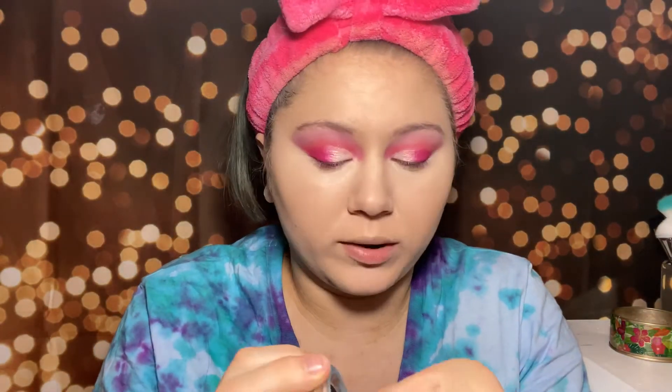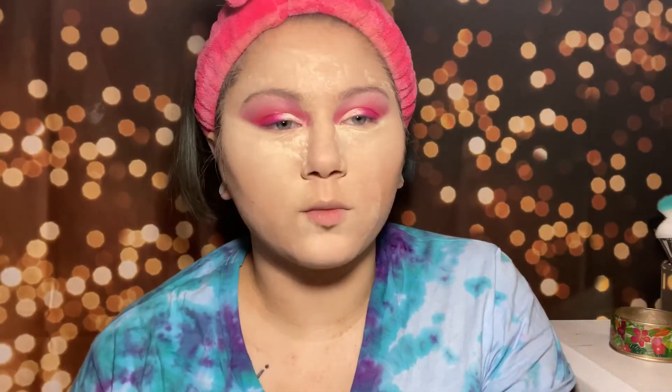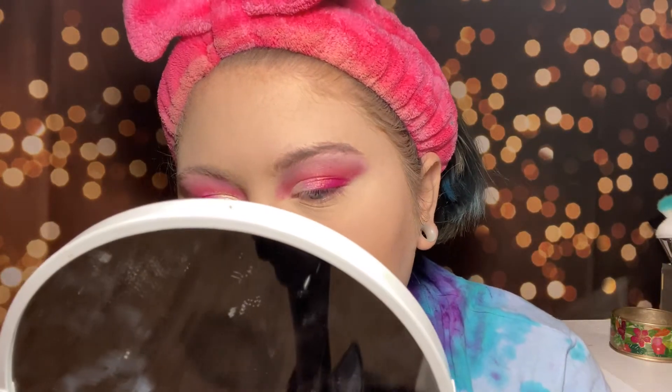I'm going to set my under eyes because if not we would be in trouble. I'm going to use the YC Collection Loose Setting Powder in 117. Oh, so this is a yellow-toned powder — it's gonna be a little dark for my under eyes. Okay, powder's on. We're not gonna let this sit for very long because I'm already looking very textured and cakey. So we're just gonna brush this away. Under eyes looking very dry and crepey. I definitely won't be using that foundation again. The concealer I like — I think I just added way too much. The powder is a no-go for me — it kind of darkened my under eyes.